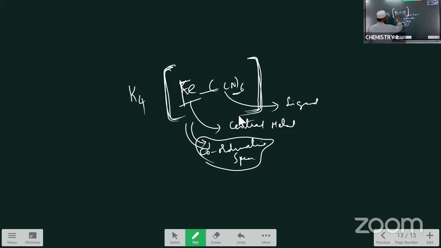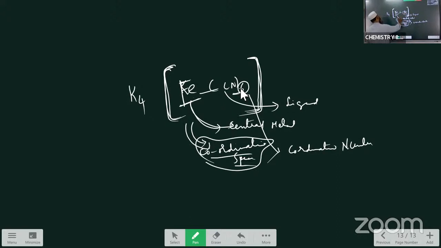ओके, तो यहाँ पे थोड़ा टर्मिनोलॉजी देख लीजिए। The things which are written in this big bracket are called the coordination sphere. Now the metal element which is present in the coordination sphere is called the central metal, and the chemical substances which are bound with the metal with coordinate covalent bond are known as ligands. Next, how many ligands are there? You have to see, that is called the coordination number. How many ligands are there? That is called the coordination number.